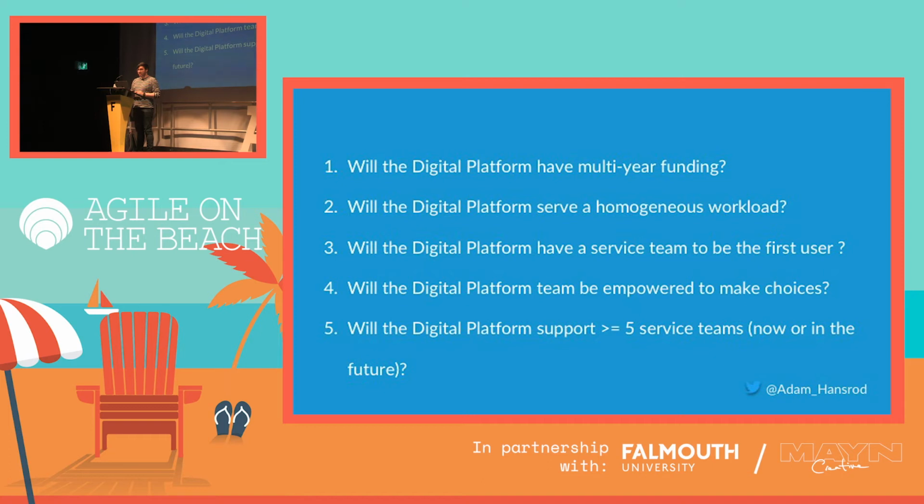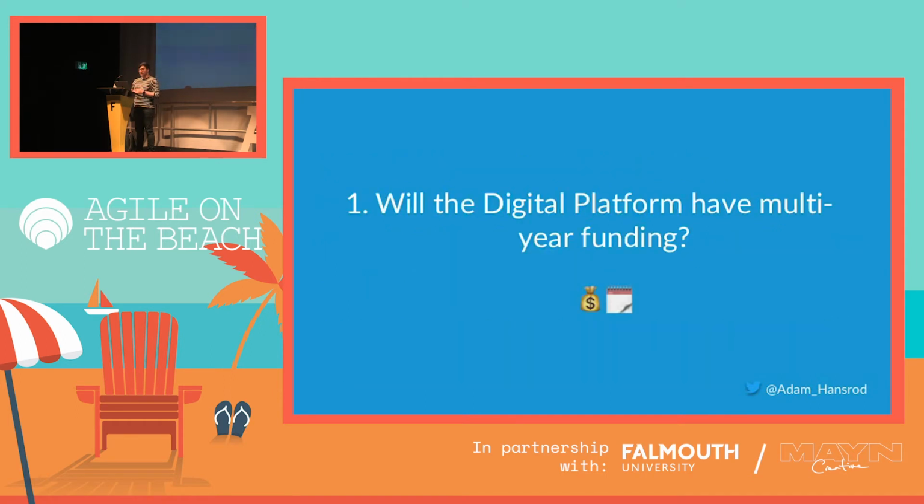Will it have multi-year funding? Will it serve a homogeneous workload? Will it have a service team to be the first user? Will the team be empowered to make choices? Will they support 5 or more service teams now or in the future? And we'll just explore a little bit more about those questions and tell you a bit about why these are those questions. So will it have multi-year funding?